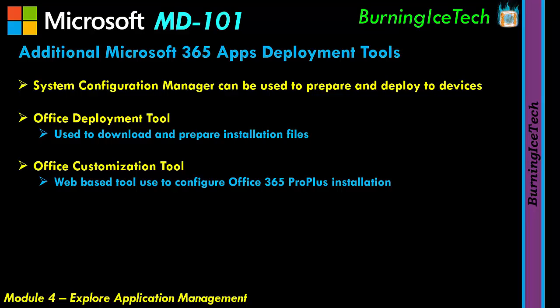The tool is an Azure-based cloud service which allows you to create XML configuration files that are used with the Office Deployment Tool. In the past, you needed to create the configuration files in Notepad or another text editor. The Office Customization Tool makes this part of the deployment process easier and less likely to introduce any errors for you guys.